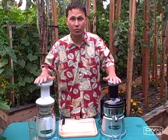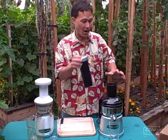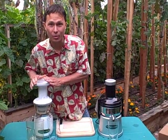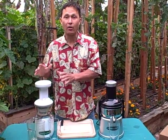I have a very special treat for you today. We have two of my favorite juicers. On this side we have the BMJ330, also called the Omega Big Mouth Juicer, and that's because it has a wide 3-inch feed chute. And on this side we have the Omega VRT330, also called the Omega Vert Juicer, and this is a low speed single auger vertical style juicer.